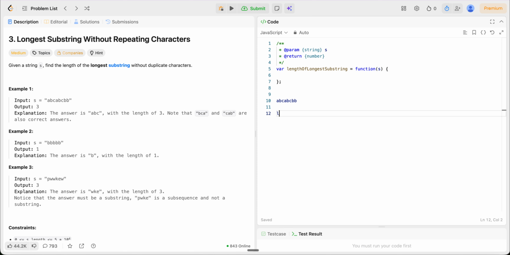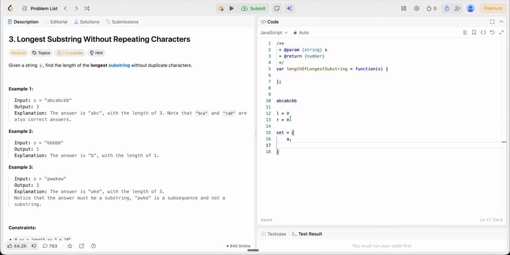So how can we do that? We can use a two pointer approach. We will point our left to 0, right to also 0. Now when I do that, what will I do? I am currently at character A, and I'll also maintain a set to store the unique characters, or to check if the character is already visited or not. So now I see A and it's not present in the set. What will I do? I'll just insert it.